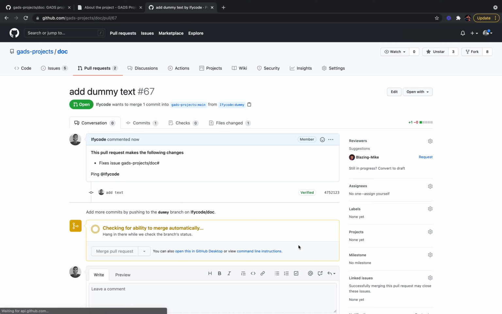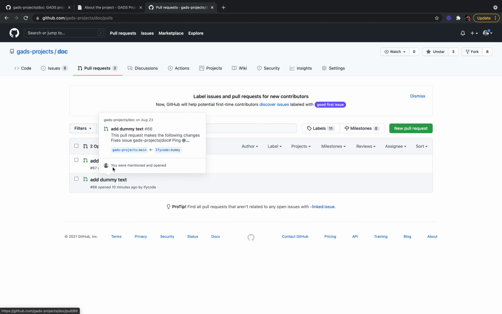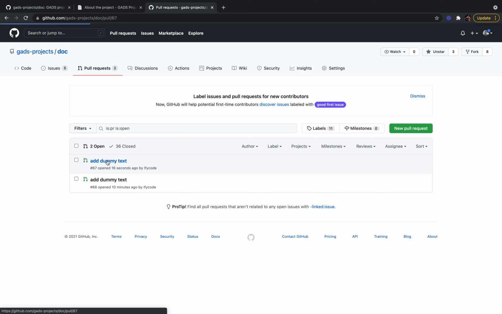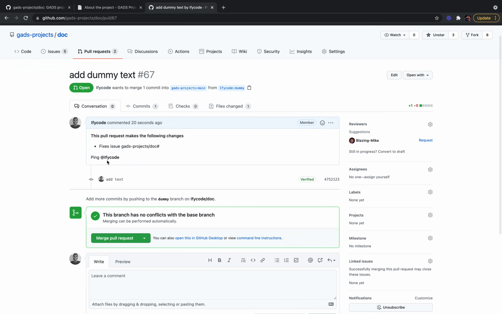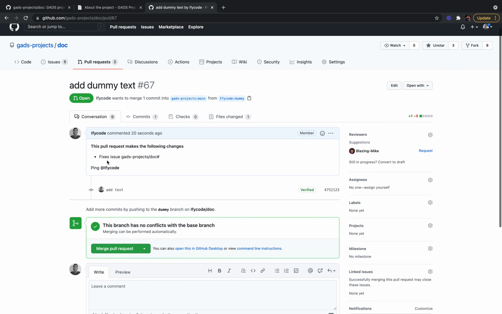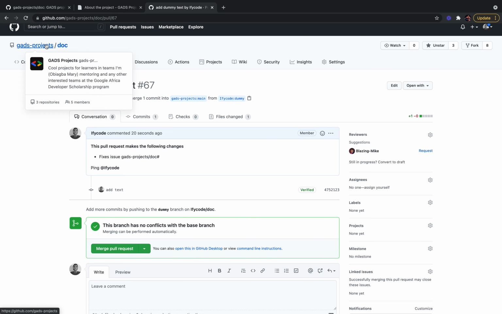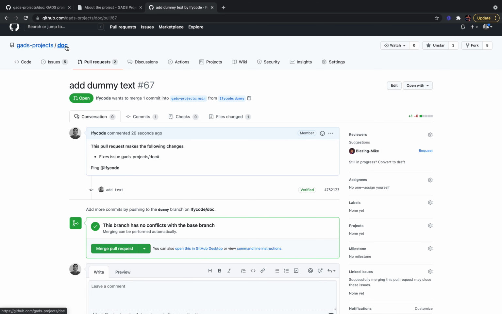So when you do that, you can see that your pull request will be listed among the pull requests in the original repo, in the upstream repo. So that's how you make changes to the GADS project's doc repo.